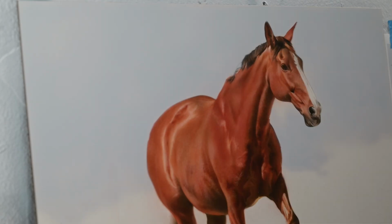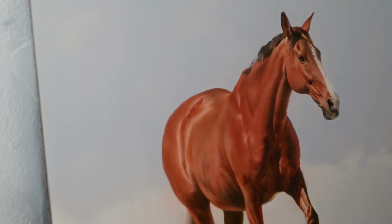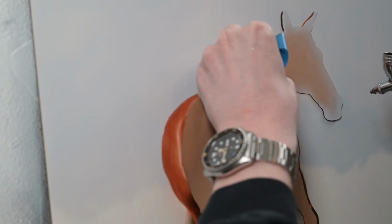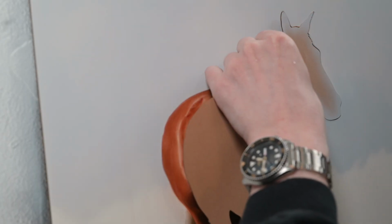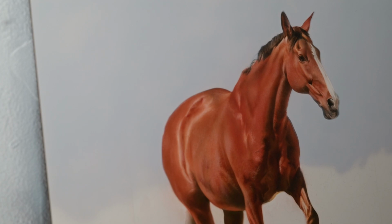And one thing that I want to add here is that normally for a painting like this, I would always paint the backgrounds in first before painting the subject like the horse. But for this painting, I was actually just painting the horse for this YouTube video. Then when I was finished, I had some free time, so I figured why not just paint the background in too. And after a few more layers, this cool gray sky is fully painted in. It's a nice even coat, no blotchiness in the paint.